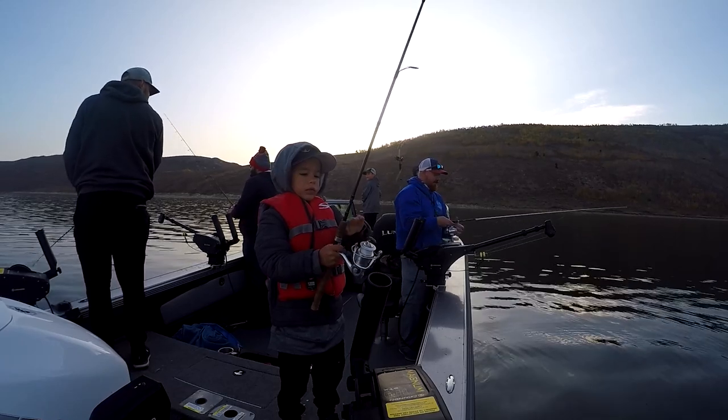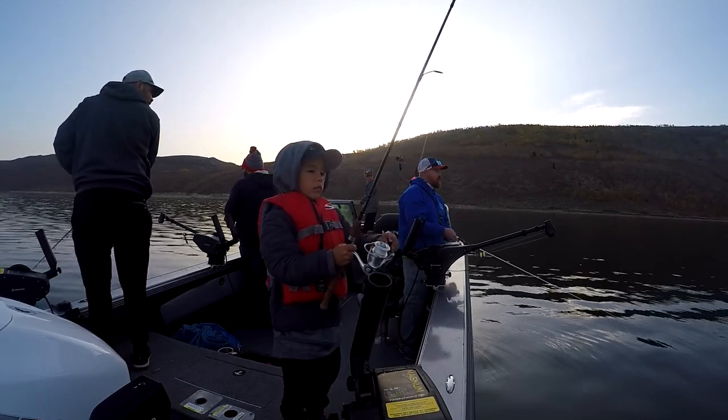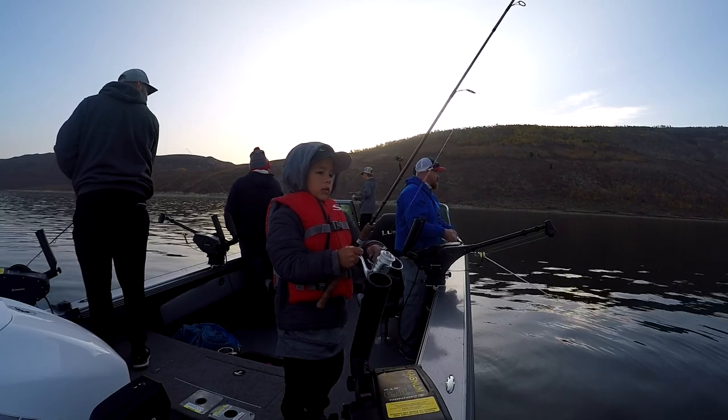Hey, Max, keep your tip down lower. Keep the tip of the pole down low. And then when you feel one, you rip it. Oh, there's a fish on there. Okay. Lower. Okay. Got one.